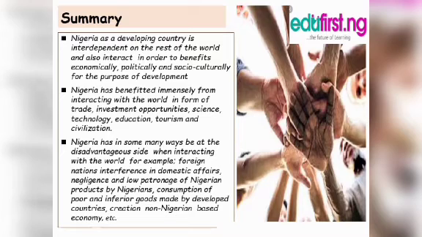and civilization. However, Nigeria in so many ways has been at the disadvantageous side when interacting with the rest of the world. For example, foreign nations' interference in domestic affairs of the country, neglect and low patronage of Nigerian products by Nigerians, consumption of poor and inferior goods made by developed countries, creation of a non-Nigerian based economy, and so many other disadvantages.